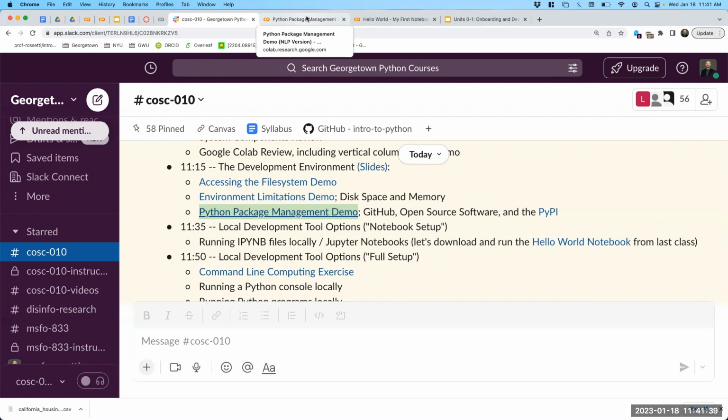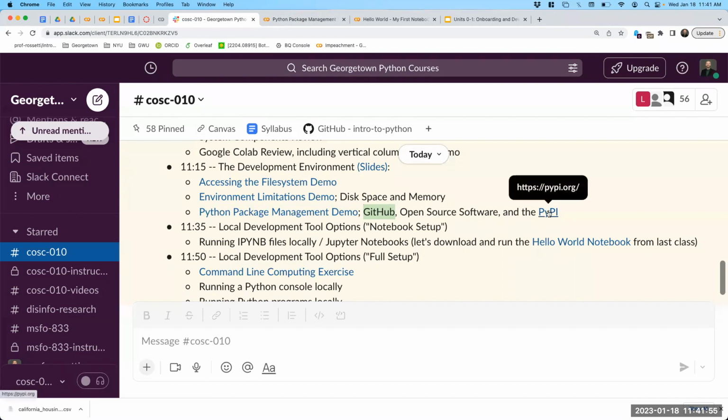So where might we find these libraries or packages? One source of open source code is GitHub, and we'll take a look at GitHub in a sec. Also, another official place where we can find and access third-party Python packages is the Python Package Index, or PyPI.